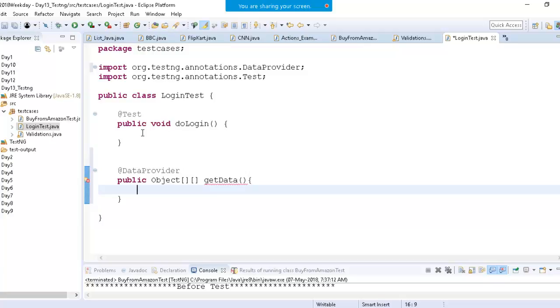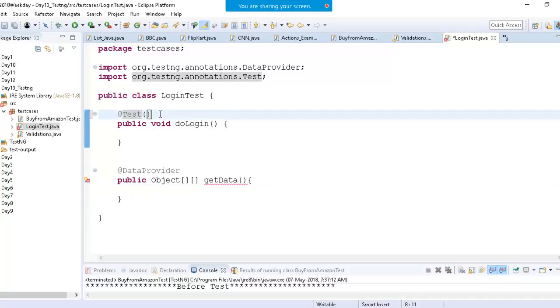Public object get data. Fine. And you link the test case with the data provider.